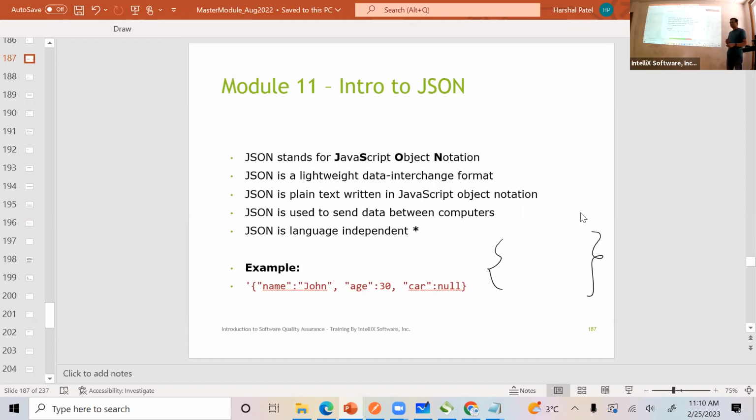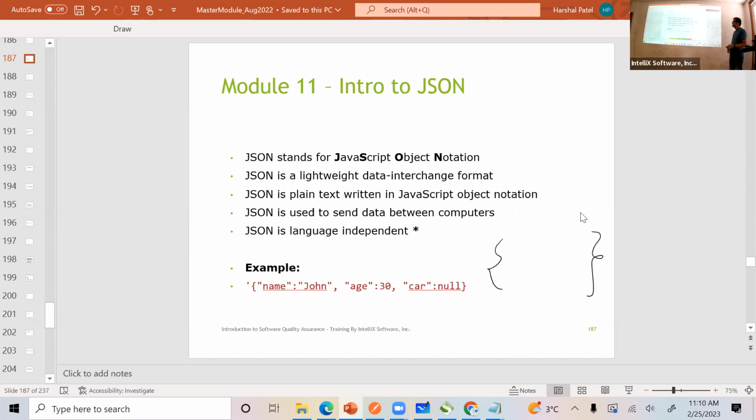So John is a string value versus 30 is a numeric value. And this is a special data type called null or empty value. In the XML, if you have a name tag and you don't specify anything, that's the empty tag. Here, if you don't want to specify something, you specify null. Basically, it's considered an empty value. Okay, so that's the difference between some of the XML and JSON data structures.